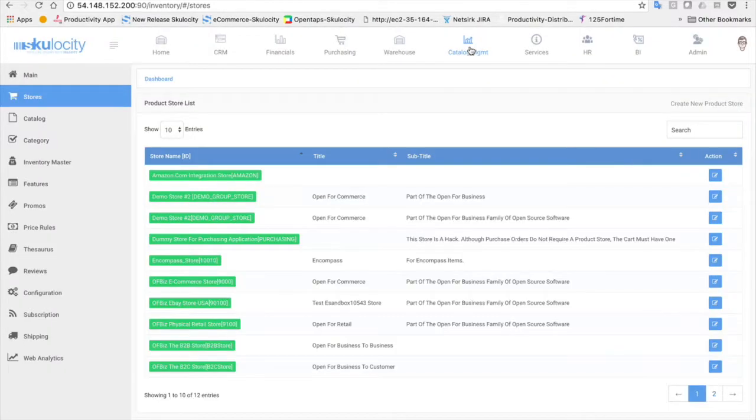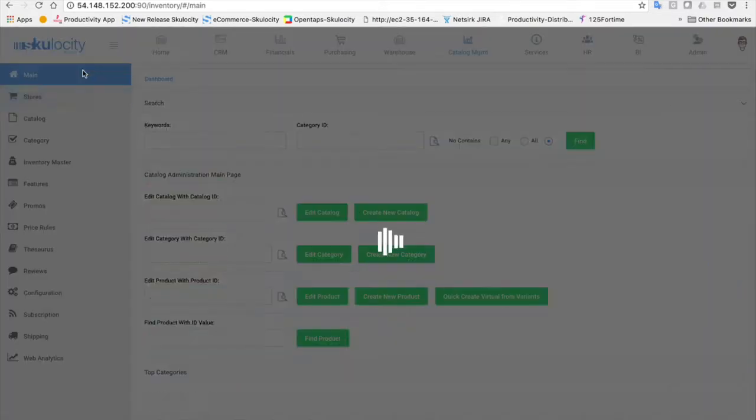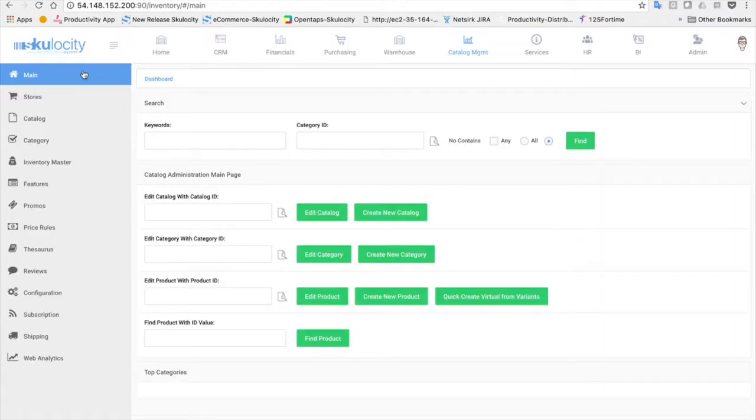Our catalog management, this manages everything about our items, manages our stores, our catalogs, our categories, and finally our products. So it allows us to have virtual stores, as many categories as we want, as many different catalogs as we want, and everything about our products. So price list, promotions, descriptions, anything that surrounds our, what is the unit of measure that we sell in, what is the unit of measure that we purchase in, who are we buying it from, what price are we buying it, all of that is managed in our catalog management.